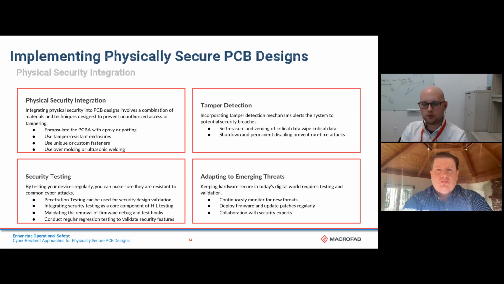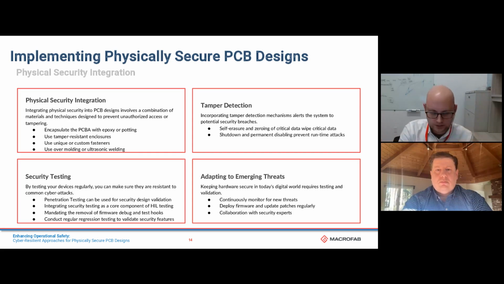When we talk about tamper detection, let's say they've cracked open your enclosure. A great next step, especially if the device is battery powered or something similar, is that as soon as you detect that intrusion has happened, you want to put in place some things that are not just fuses that get blown. Those can be repaired. You want to do things like full self-erasure if possible, zeroing out critical data immediately, just bricking your device as soon as that happens so that it's not recoverable. You want to shut down and permanently disable, because if they can repair the detection method and get you back up into a runtime environment, it's easier to attack as it's running.